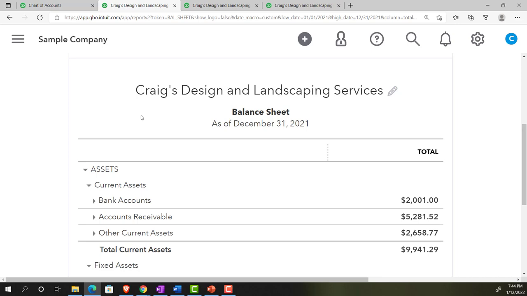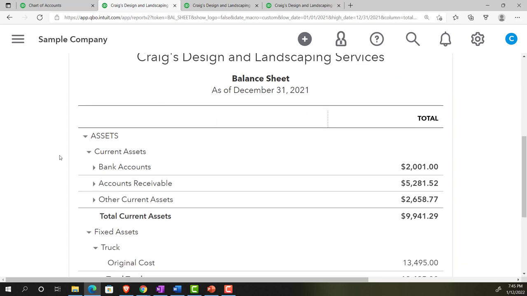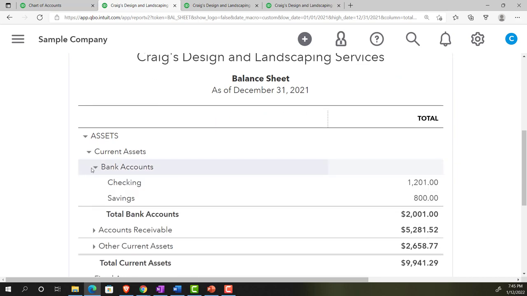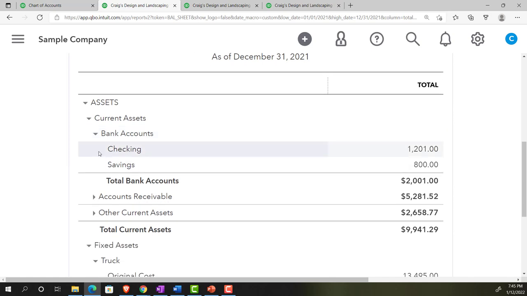Otherwise, you would give it to the owner, who might then have a big thing of money that they swim in or something. But in any case, we're going to go to the bank accounts up top. So these are going to be the bank type of accounts, where we have the checking accounts and the savings accounts.